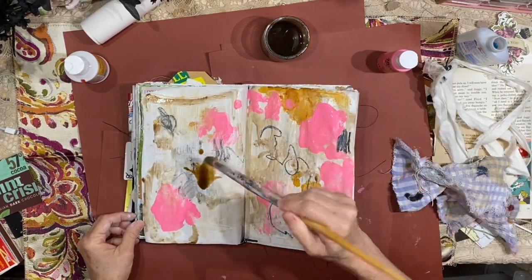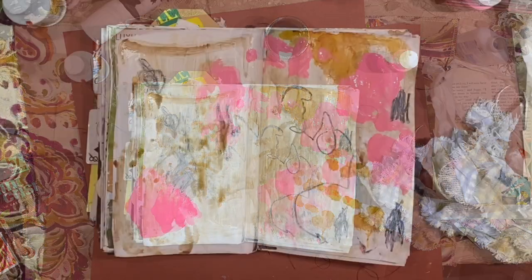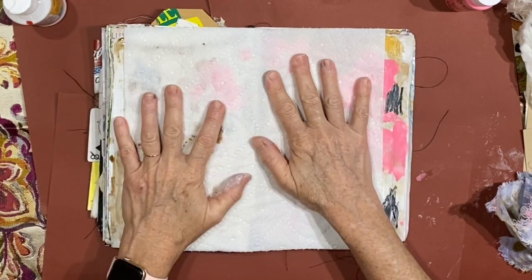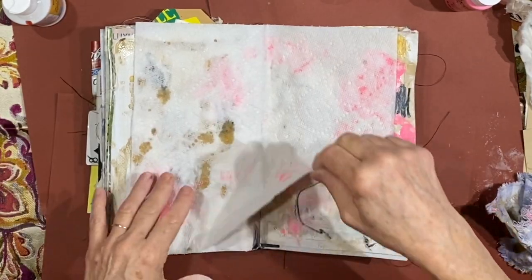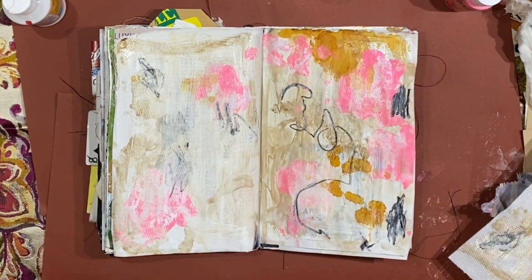It's a lot of water on this page, so I'm just gonna do this to speed up the process of drying. I like the way that's leaving the texture of the paper towel.